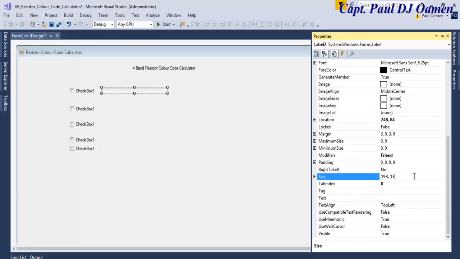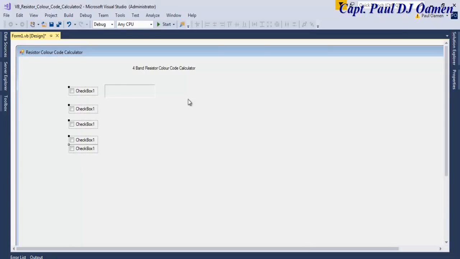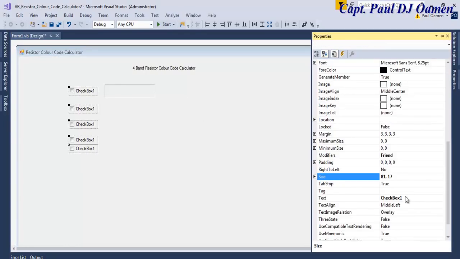And the size, I'm going to make that 235 by 35. I think that might be too big. Okay, let's reduce it. Or maybe we should just set it for 150 by 35, and the same thing is going to apply to those ones. Let's change that to 150 by 35 as well. There we go.